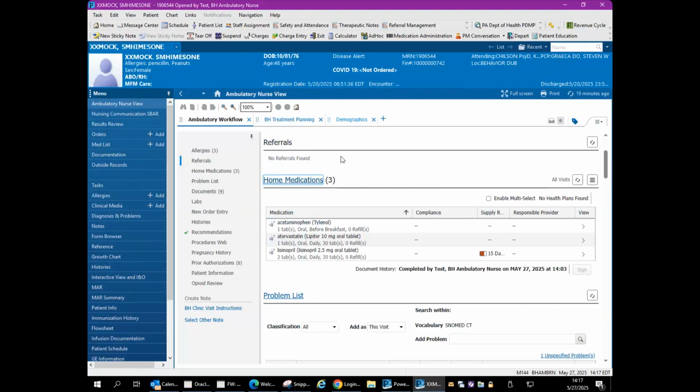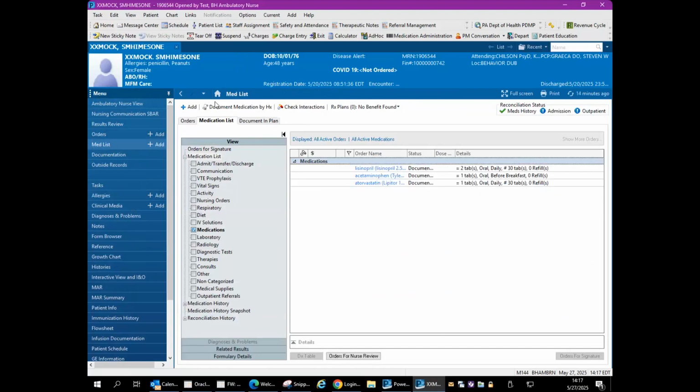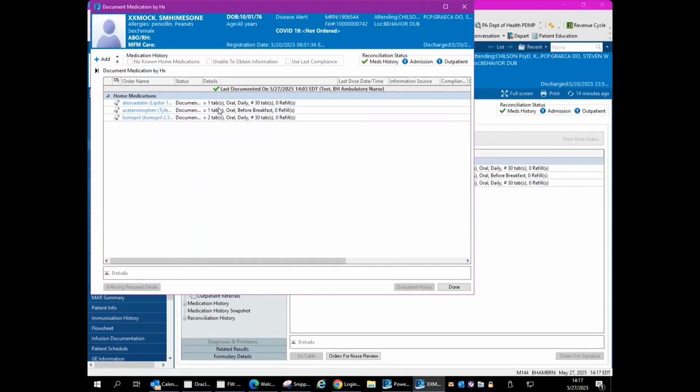Over here, you have to add medications. It looks like you don't have the simple search to do it. You have to click on home medications to launch this documented medication by history. So you will want to click this, like I said earlier. Then go ahead and click add medications.